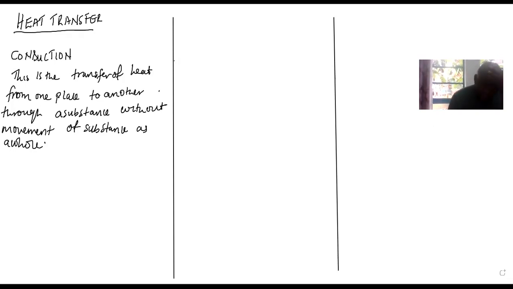Mechanism of heat conduction. Now, if a material is heated from one end, its atoms gain what we call thermal energy. Thermal energy comes as a result of heating. The word thermal comes from heat. And their vibration increases because these molecules of solids are fixed. So they are about fixed points. So when they gain kinetic energy, their rate of vibration increases when they gain more heat energy.